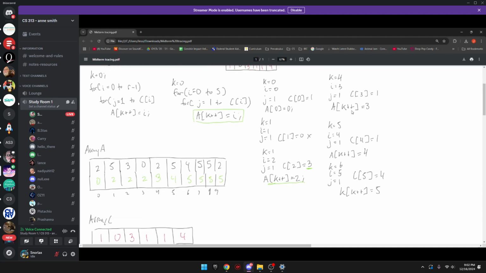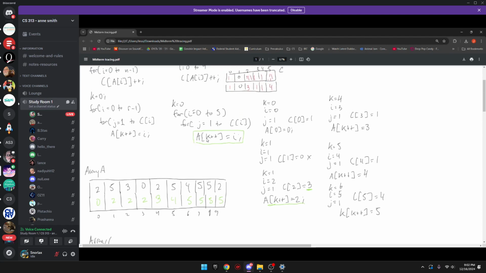And so now K is going to equal 4 since K plus plus. So I equals 3, and you only print it up to 1, so you only print 3 once, and then K plus plus. So K equals 5, I equals 4, and the same again until you only print 4 once, and then K plus plus, K equals 6, I equals 5, and so on.